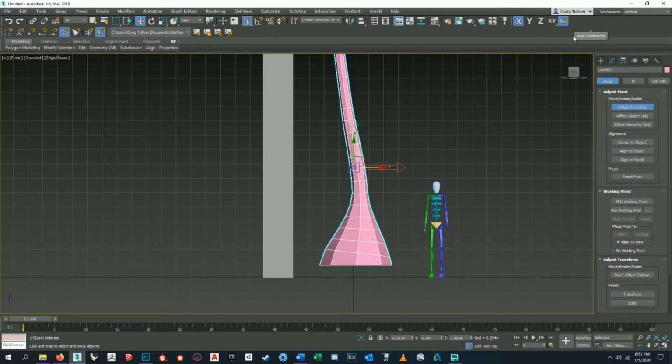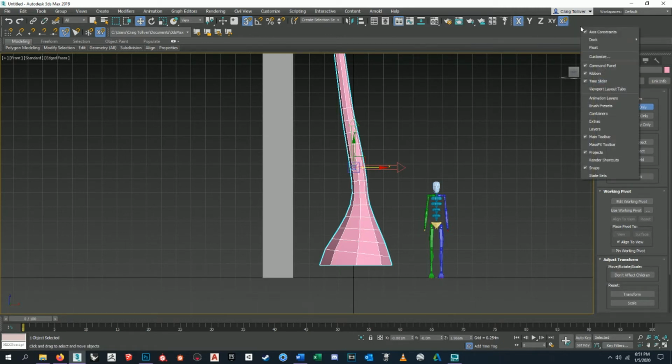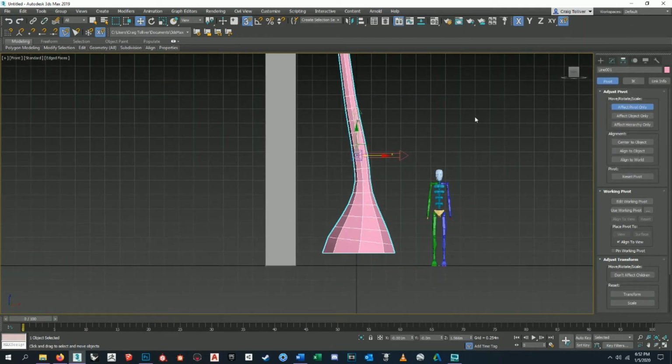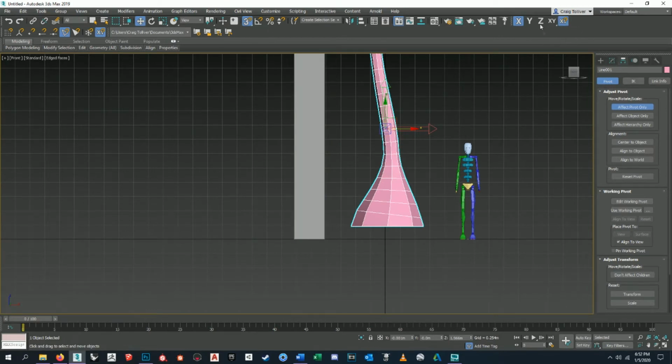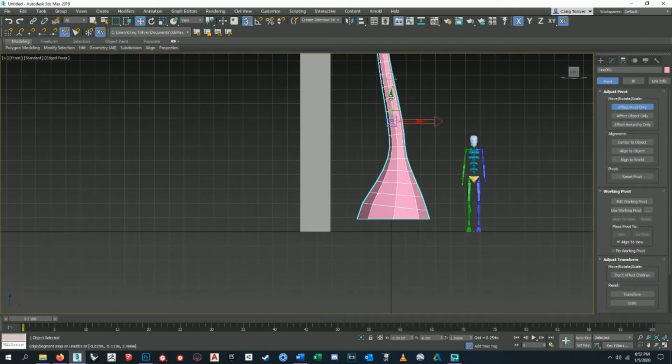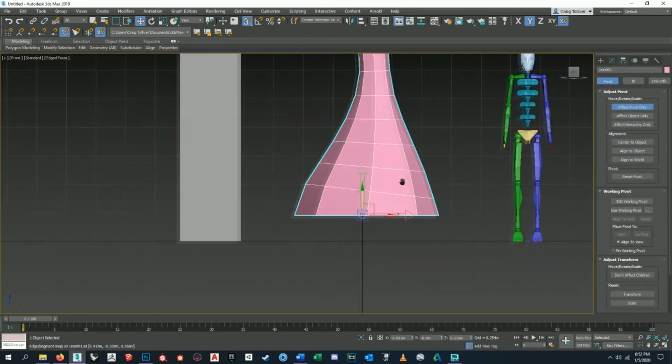And the way I always have this activated. I think if you guys are using 3ds Max for the first time, you might not have this option here, and the way you get to it is you right click, and there should be an option here called axis constraints. You activate that, drag that into your toolbar here, and you should be good. If not, sorry, the internet is your best friend. Just type in enable axis constraints 3ds Max. I've done it a million times, I know, because I'm always moving my projects around.